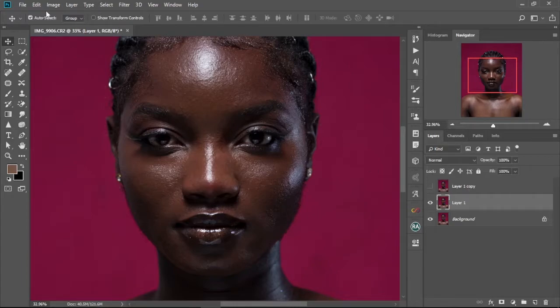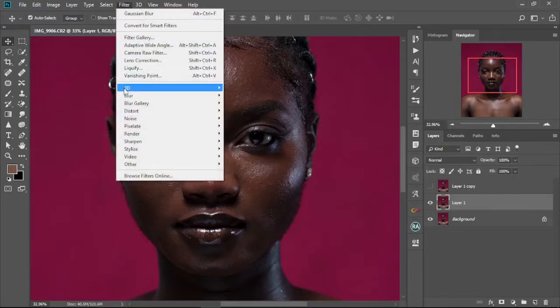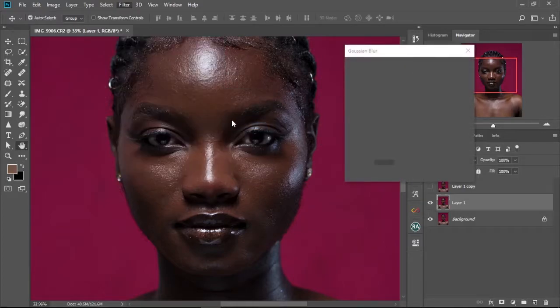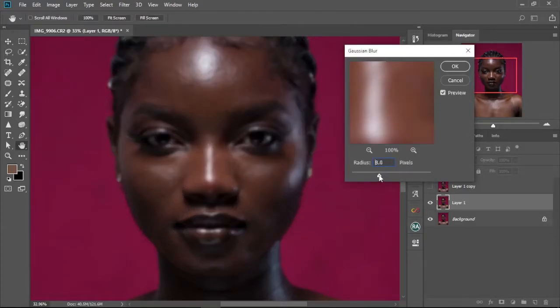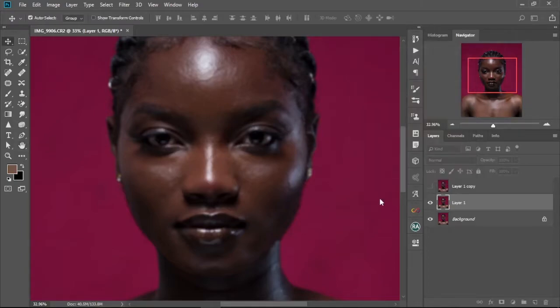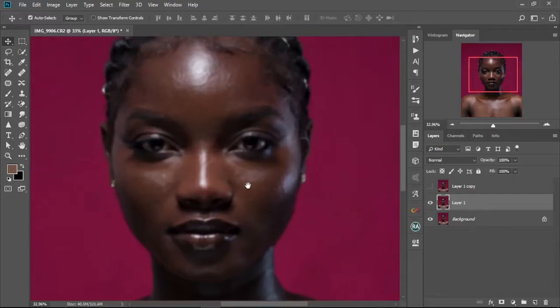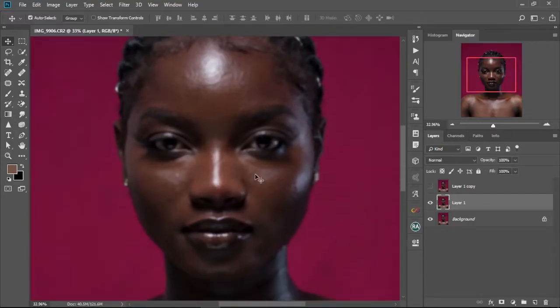Go to Filter, Blur, Gaussian Blur, and move the radius to say 6.4 or 6. I mostly love to keep my Gaussian blur radius at 6.4 and then select OK. As you can see, the image is quite blurred, but don't worry about it for now.